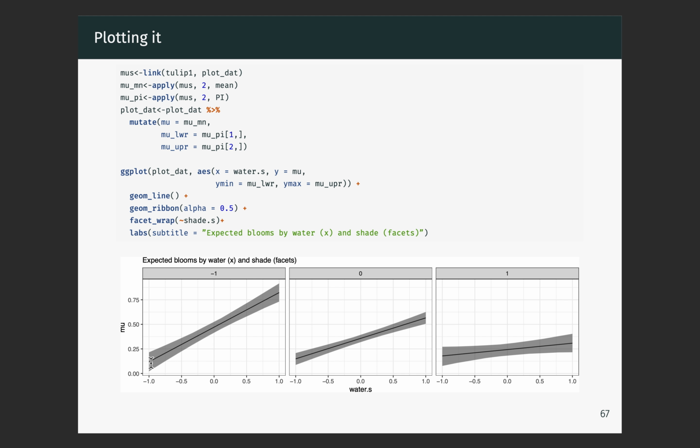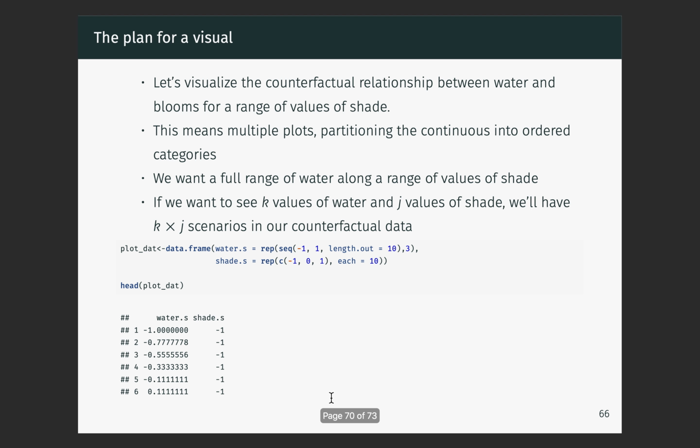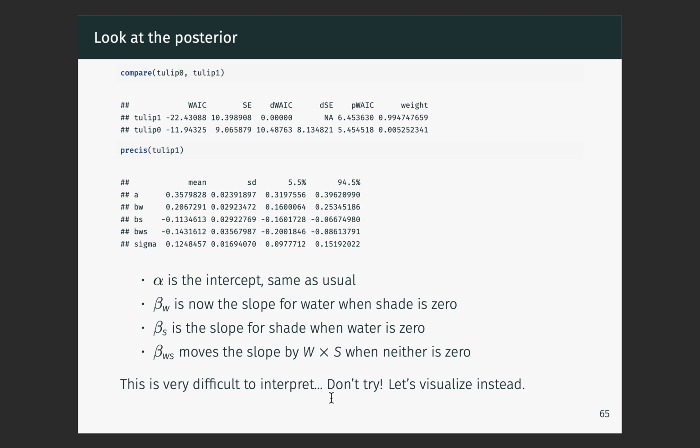But note for each scenario, if we've got no water in the full sun, we don't get much growth. No water, no growth. What differs is the amount of growth we get from adding water based on how much light there is, right? So once we visualize it, this kind of changing slope relationship becomes pretty easy to see. But if we're just looking at this table of parameter estimates, it becomes really difficult to imagine what's going on here.